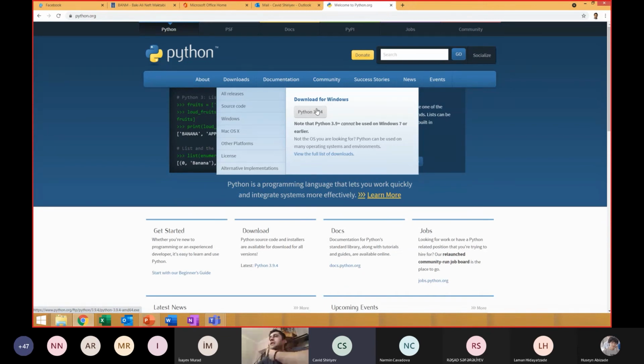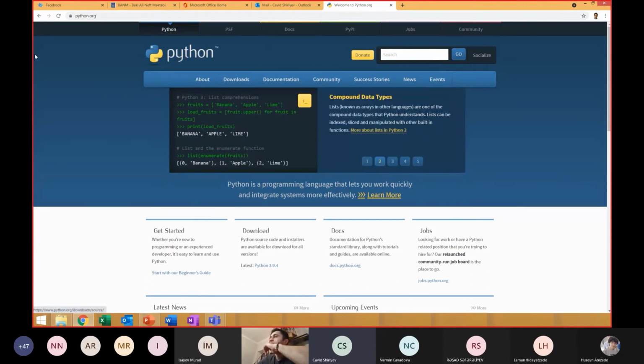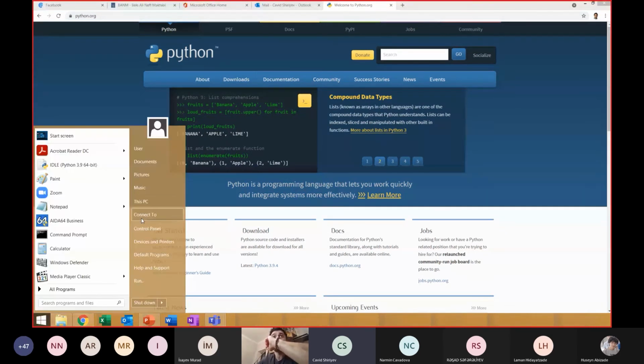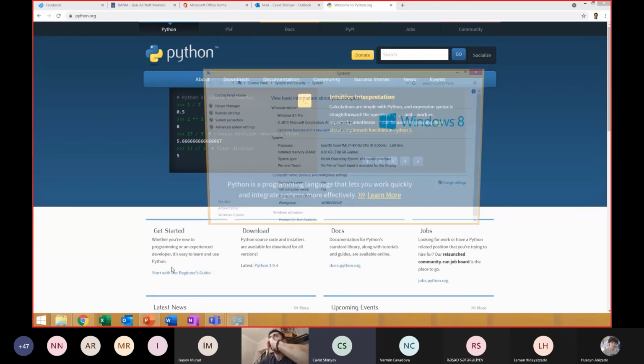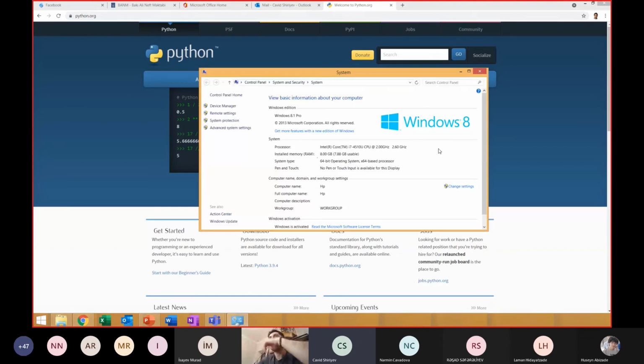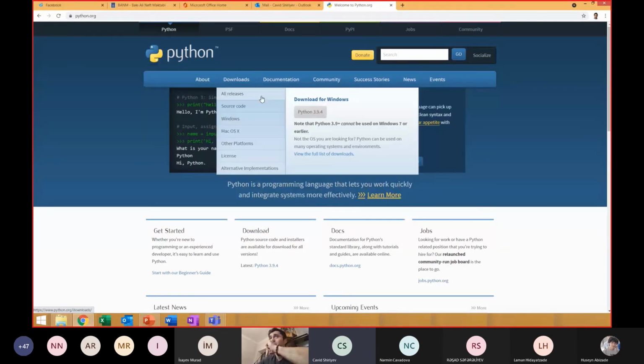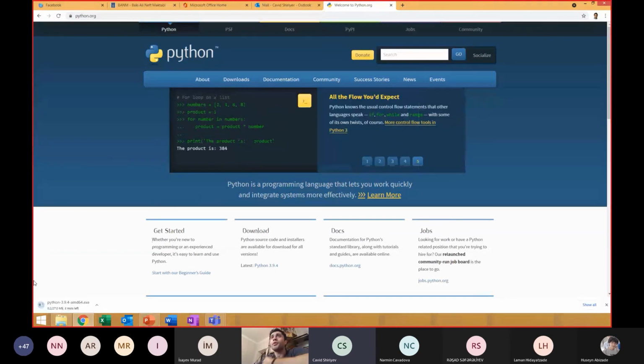Just make sure that you have the correct version for your Windows. Check whether you have a 64-bit or 32-bit operating system, which you can do by going to the settings or the properties of the computer. If this version works for you, you can just click on it, the download will start, and then you can go with the installation. But if this version doesn't work for you, then you can select the operating system that you have, and most of you will probably have Windows, so I'm going with Windows.